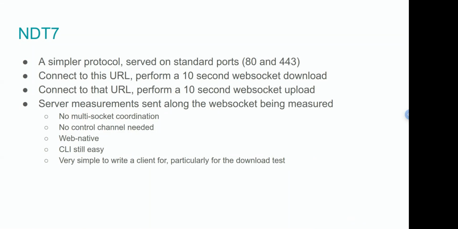There's this sort of chaff filling up the data channel, and then every now and then there's a message contained in the chaff saying, hey, this is one of the measurements. No multi-socket coordination, no control channel, web native, CLI is still easy, and it's actually very simple to write a client for, particularly for the download test, which is nice.